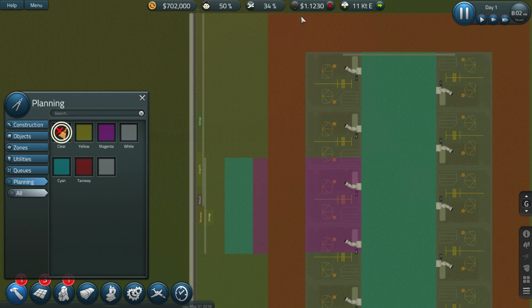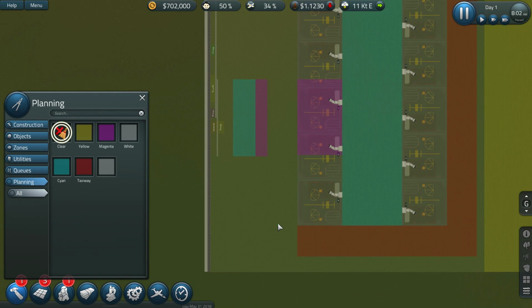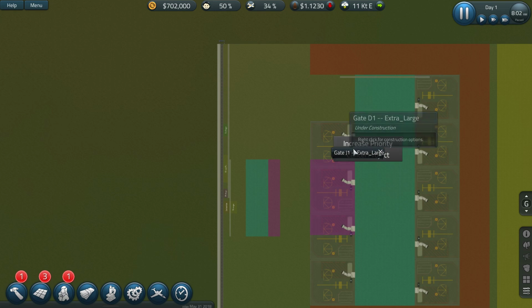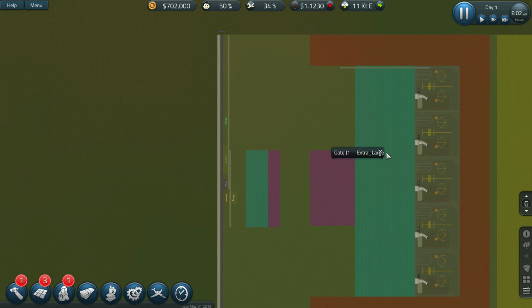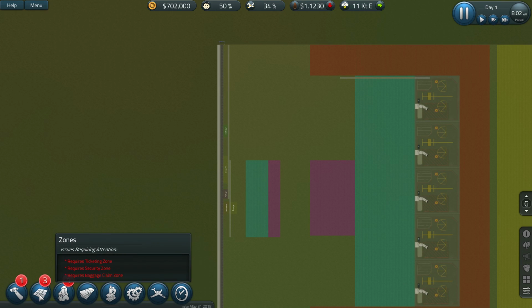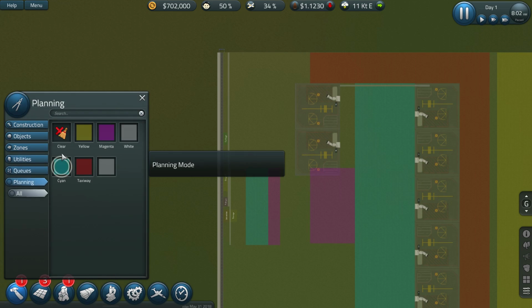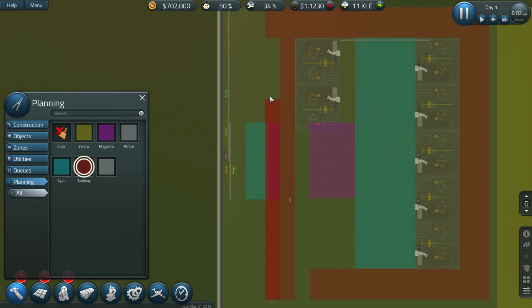Okay, so let's clear this taxiway section right there, and let's clear these projects. Cancel. Yeah, get rid of that. Okay, now if I go for gates and we'll go for the extra large and we squeeze it in like so. Okay, so now let's go for planning again. We'll go with the taxiway stuff and we'll run it down there and we'll run it up here.